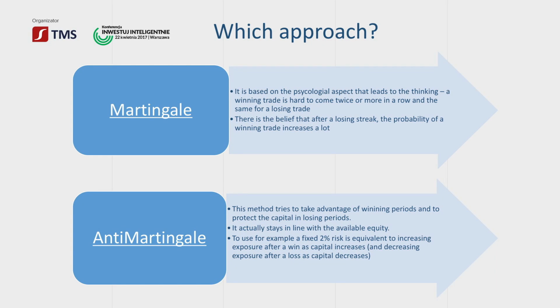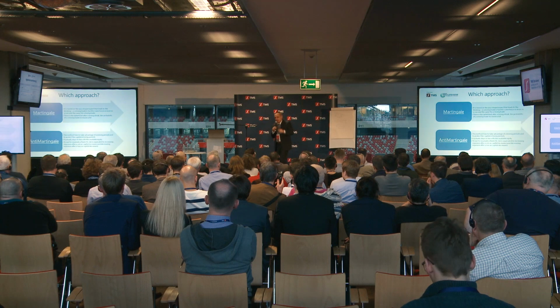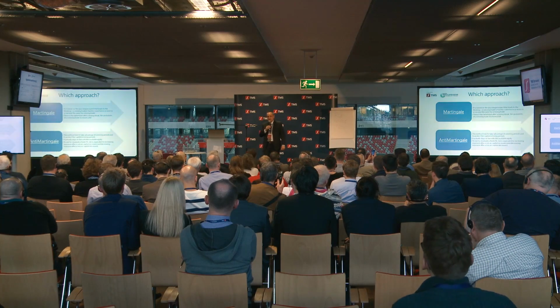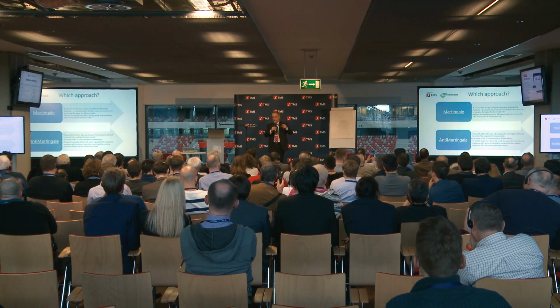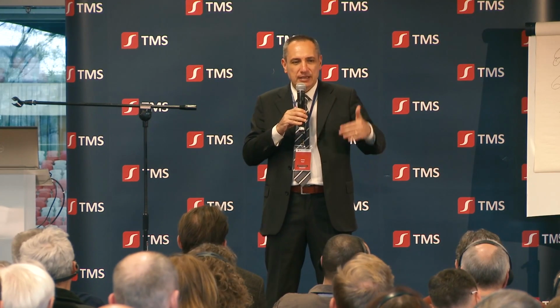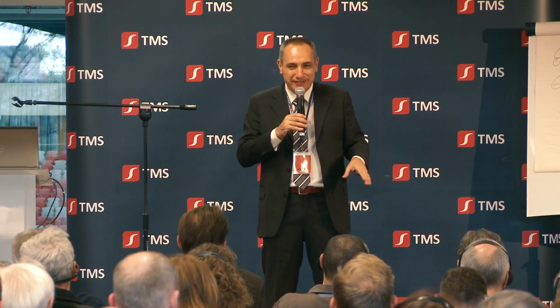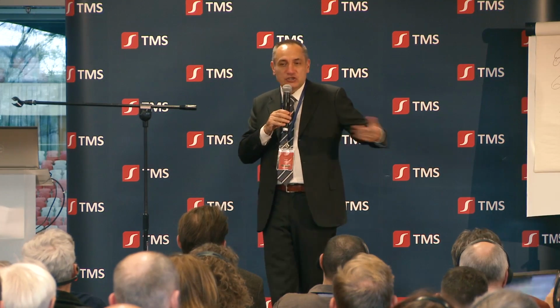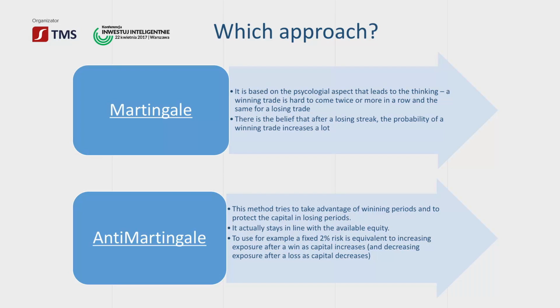Martingale is based on the belief that after a loss you have a higher probability to have a win. If you go to the casino, you play black and red. Maybe you wait for a losing streak on reds, and then you put everything on black. I did it when I was young, many years ago, in Salzburg. I was starting with 250 shillings, and I arrived at 900 something doing so. So I said, okay, my last bet, I get over 1,000, then we go to the disco to have a party. And I got 9 reds in a row, losing everything. The only wise thing I did was not change extra money. I just said, okay, this is done now. Let's forget about it.